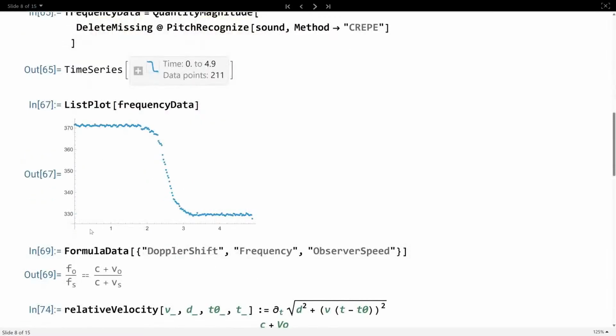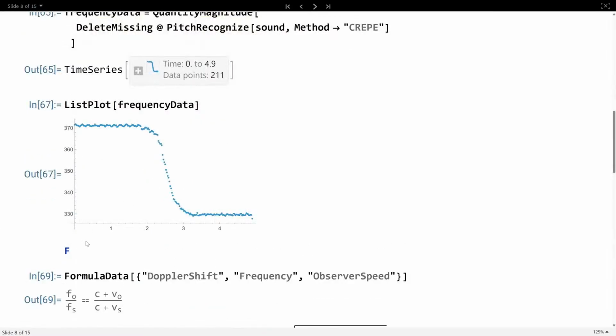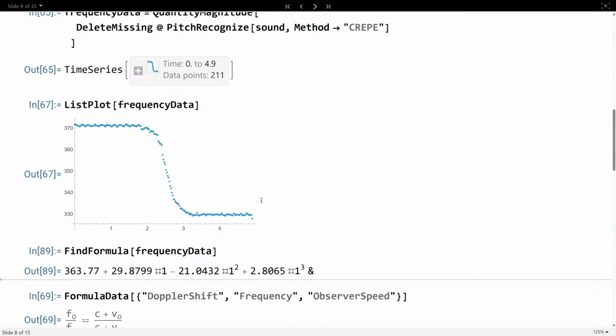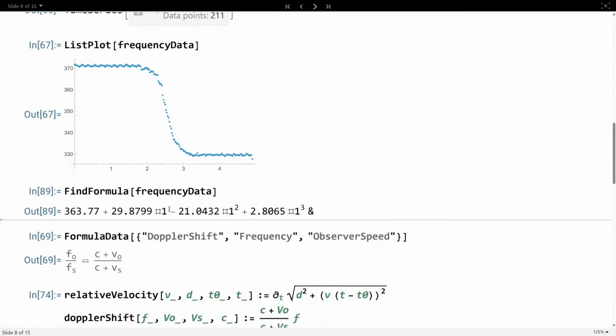So I'd probably just use my frequency data and use find formula. I'm not very hopeful here, but why not try? Yeah, so it has instead decided that this is more likely to be approximated using a cubic polynomial.